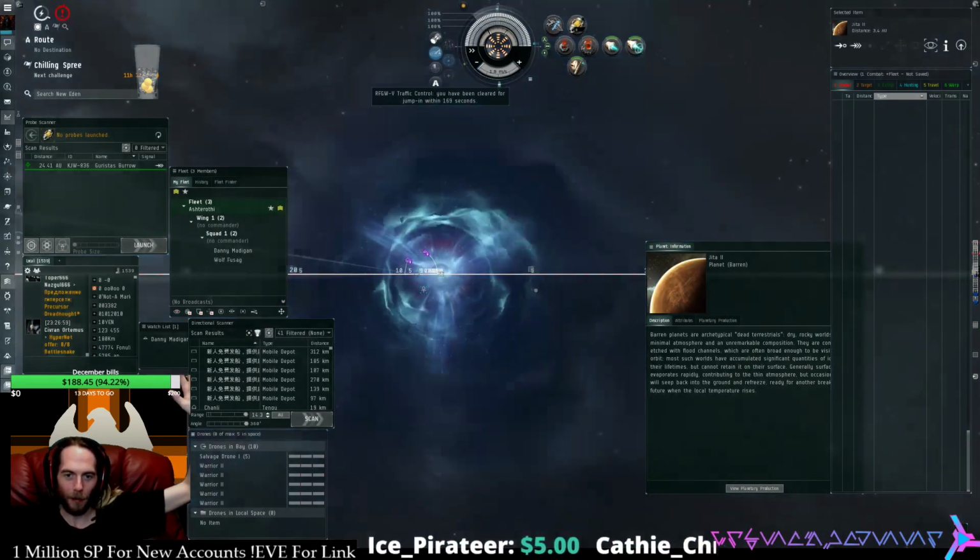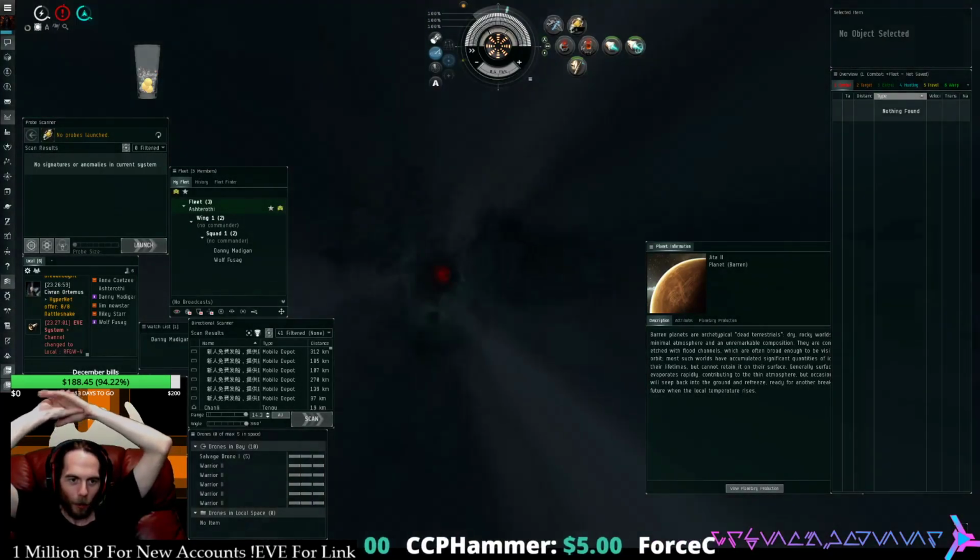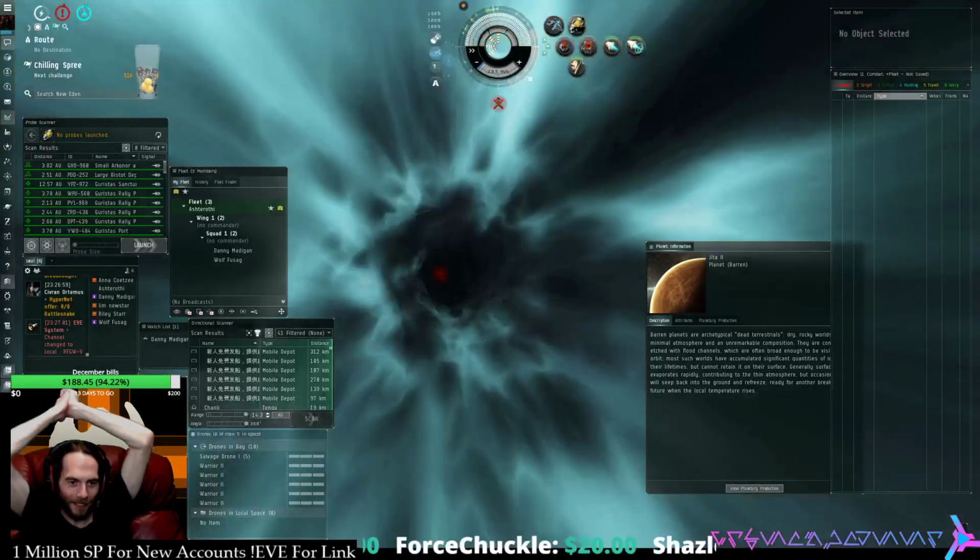Pyrophobic, thank you for joining us down the rabbit hole. This is a rabbit hole. Oh, that was a cool little effect. Oh, yeah. Oh! It's active. That's all right. There's people here.